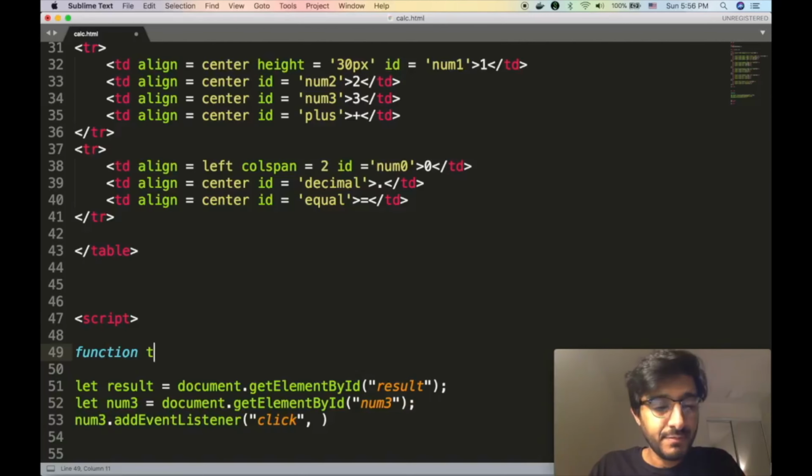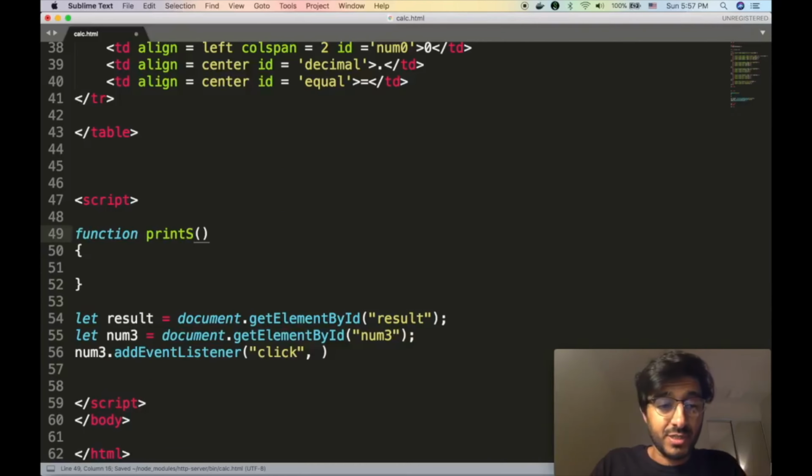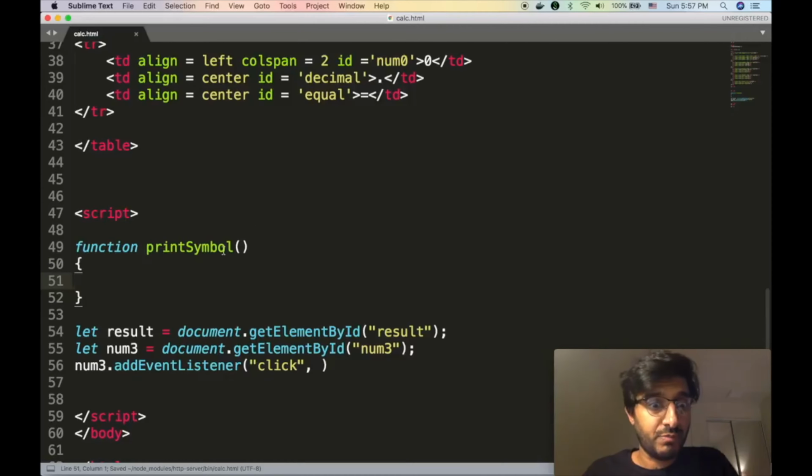Function type. No. What do we call this function? We're going to call this function print. Just print. Print is good. I'm not sure if it's reserved or not, but yeah. Just in case it's reserved, I'm going to call it print symbol, assuming these are symbols, right? Print symbol, and then I'll just call it print number 3, right?